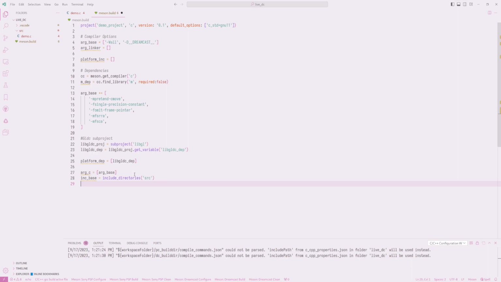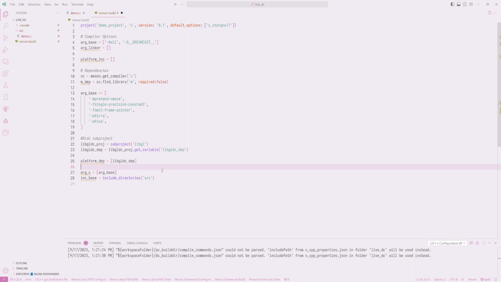Include directories basically says we are going to be looking here for header files for C and C++. So our source folder, again, this project doesn't have any, but if we did have header includes, we could make sure that they were all here so that when the actual compile commands are generated later, all of our includes are set up correctly. Also, as far as a dependency goes, dependencies hold a lot of information as well. So the GLDC dependency will bring in its own set of include directories, so we can find our OpenGL headers, and it may also define other libraries that it needs.